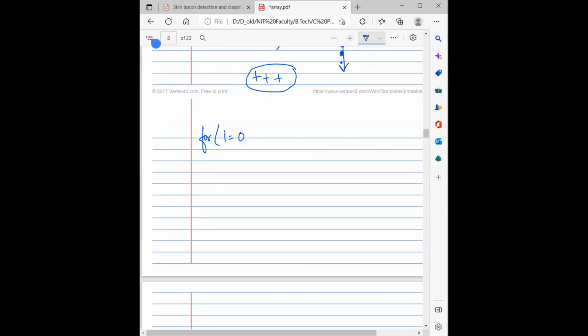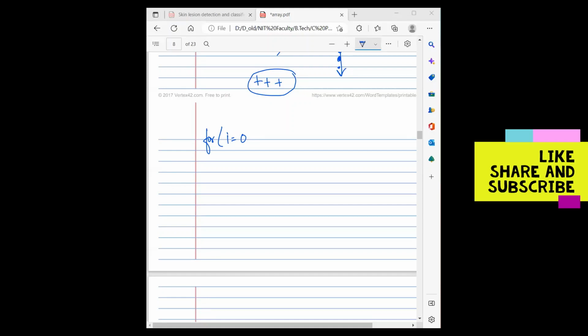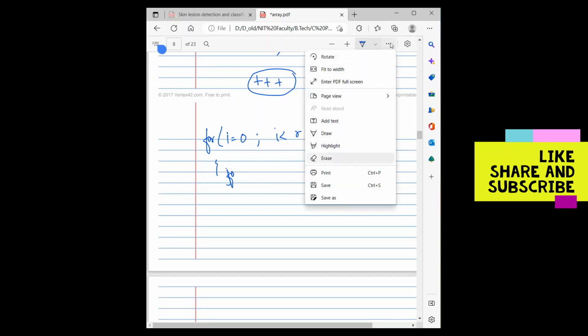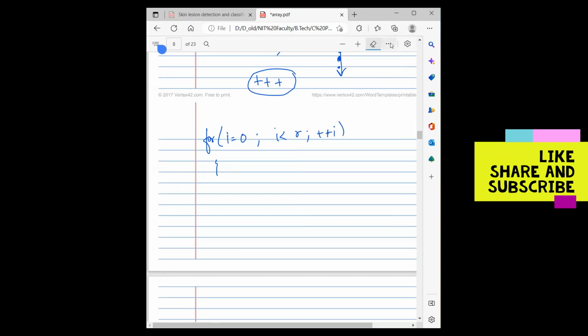Yes, it's just to see here, for i equal to 0, i less than row, i plus plus, and for j equal to 0, j less than column, j plus plus. And then what we have to do, we have to initialize with the 0 the resultant matrix.